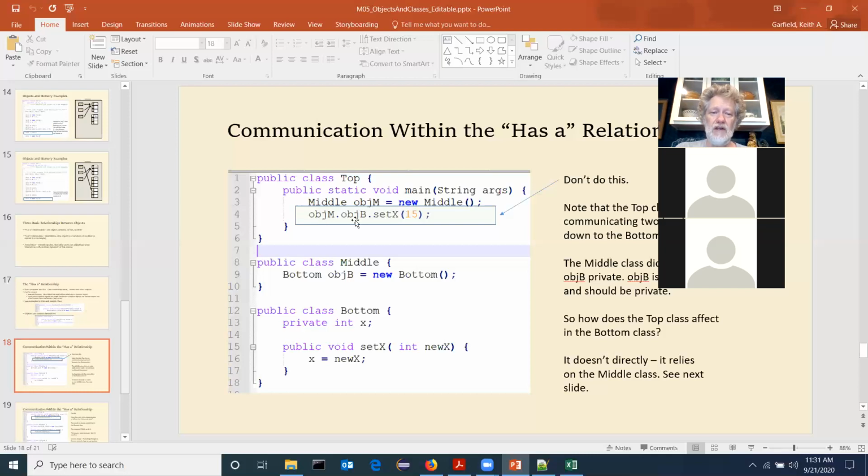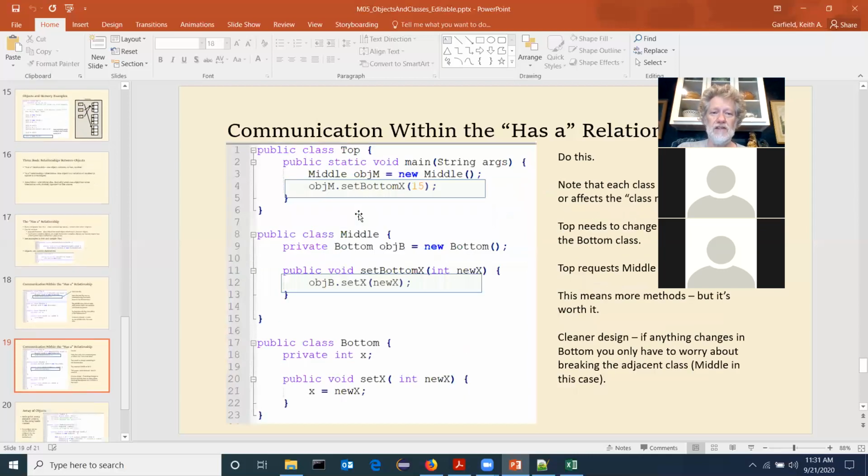I don't even know if object middle has an object B. It does, right? But what if I change the name of that? Now object m.object b.setX won't work because there is no object B. I shouldn't have that. It should be something like object m, do something. And then object m worries about how it happens.